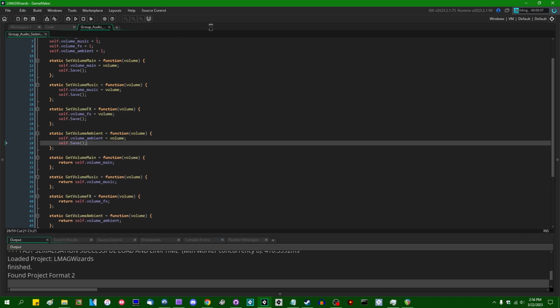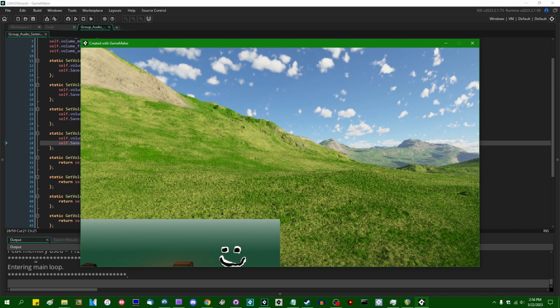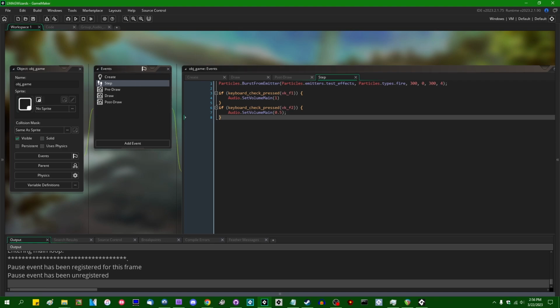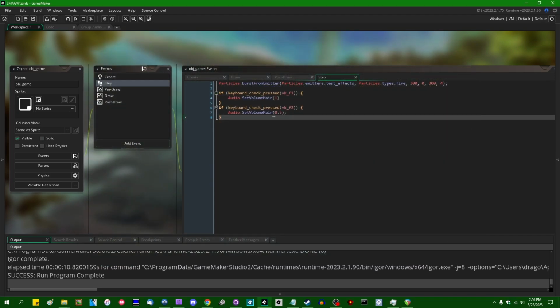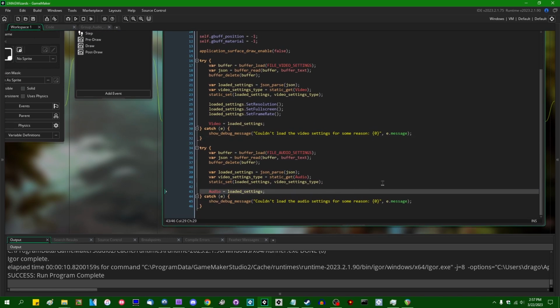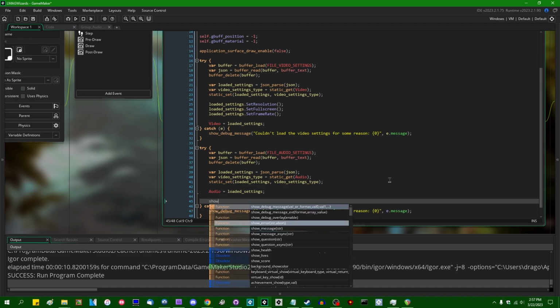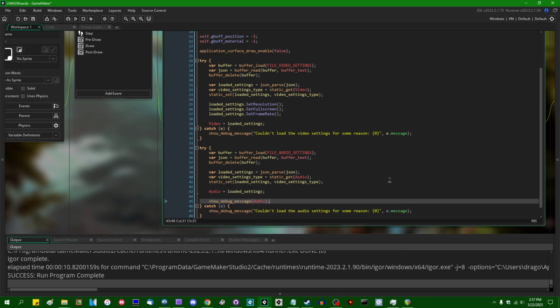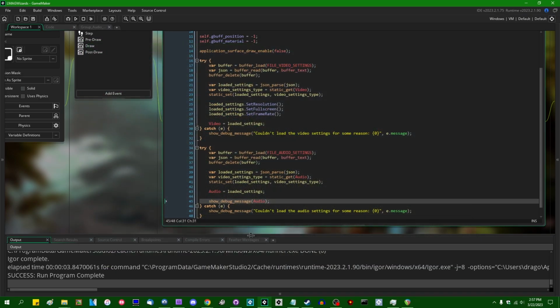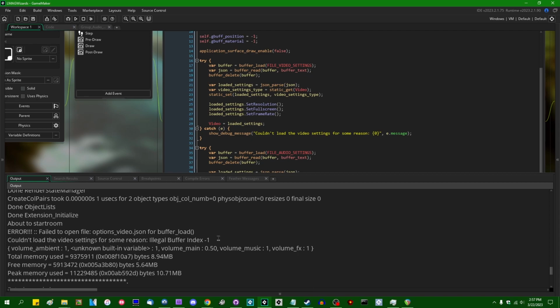Alright, so let us hit the F2 key to set the main volume to 50%. And I can end the game, and I could go and open the JSON file, but I don't feel like finding it. Let's just print out the result of the audio struct down in the console after it loads, assuming it loads. If it doesn't, I'll have to debug, and I don't really like doing that. Fail to open file, options video.json for buffer load. Okay, so I guess the video file does not exist because nothing's changed.